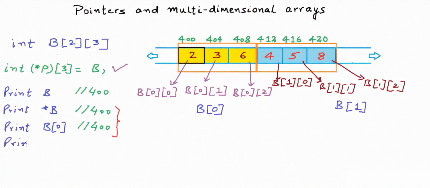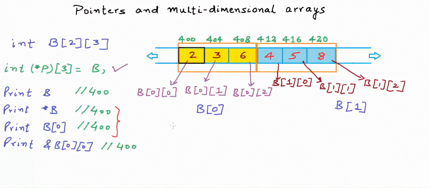Even if I would print ampersand B00, the output will be 400. B and asterisk B are both returning us pointers. The difference is that B is returning pointer to a one-dimensional array of 3 integers, while asterisk B is returning pointer to an integer. When we are just printing the address, both these objects, the complete one-dimensional array B0 and the first element in B0, have the same starting address, so the same starting address will be printed. The type of pointer plays role when you try to dereference or when you try to perform pointer arithmetic.